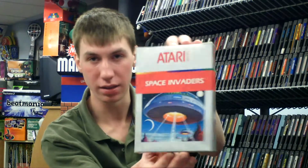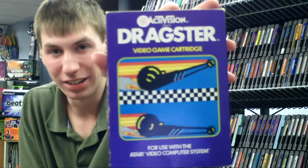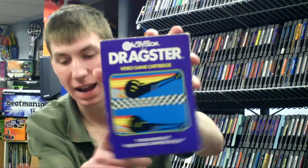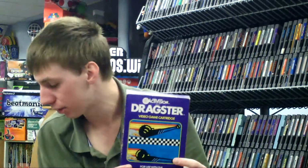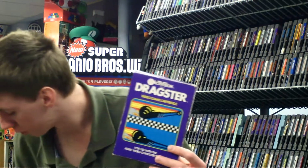We have Space Invaders in the silver box. We have the Activision, oh, you're going to make me say this name again. We have that Activision game. And then the last thing I have to show on video today, and I can go get a drink, and it's going to be absolutely awesome, is Dragster. And this is, again, Activision, so the color of the box indicates what color. Do I have Dragster? No, actually, I might not have a loose copy of Dragster. Unless I'm just having a complete dirt moment, which I could be at this point, because I've been recording for almost 40 minutes. That indicates the color that would be on the outside of the cartridge. But with that, that is my Atari 2600 video game collection.